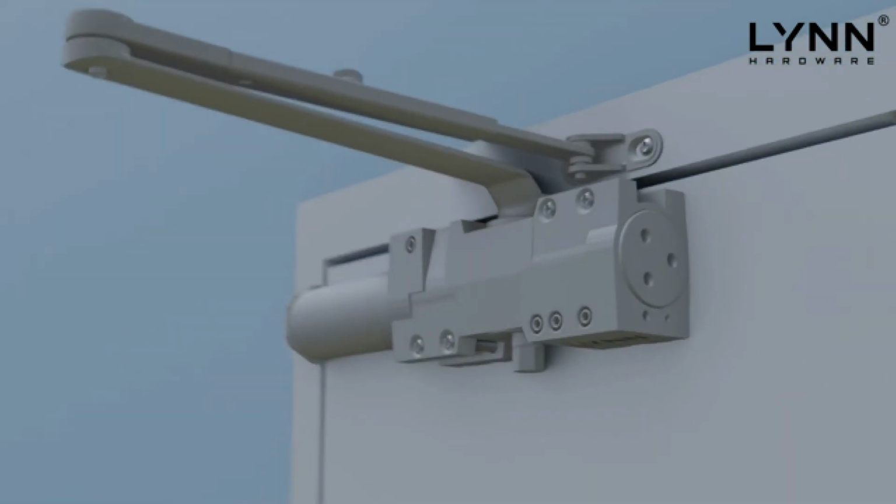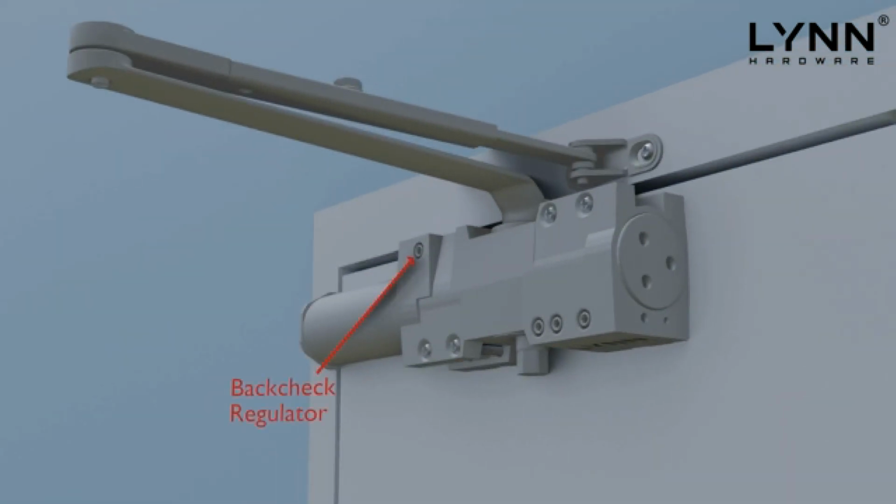The third valve is called the back check regulator. This adjustment is to control the door in the final stages of the opening cycle and helps to slow the door from being thrown open rapidly. This prevents the door from hitting adjacent walls and possibly damaging the door and door closer.